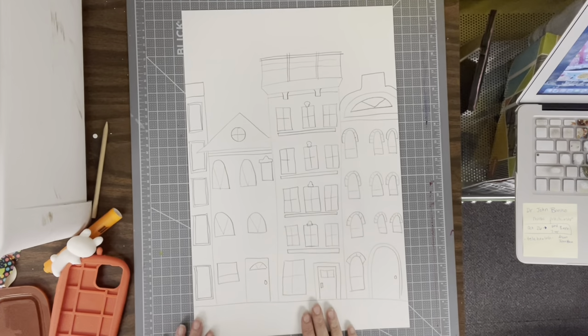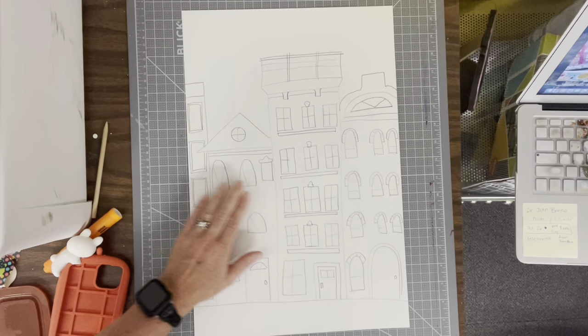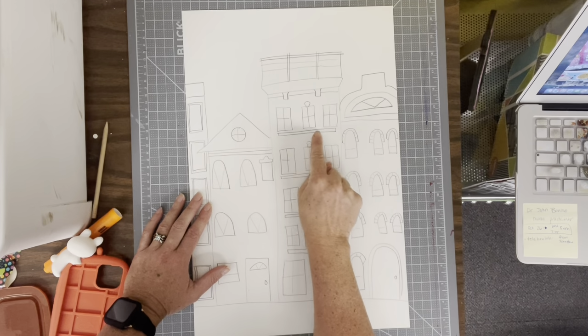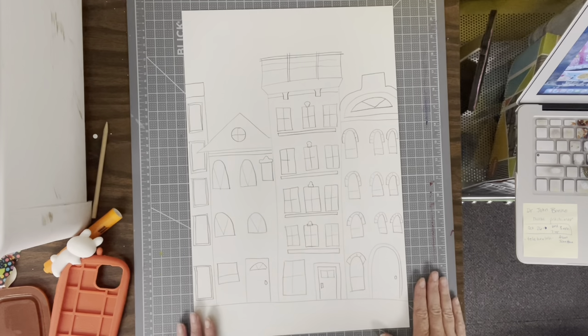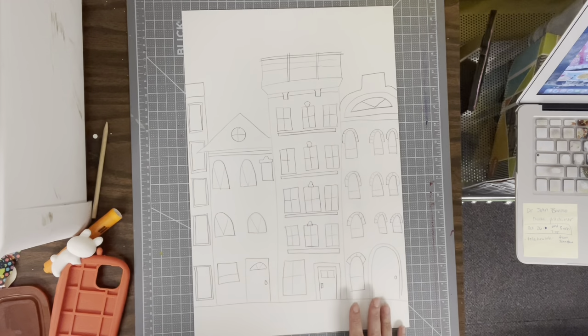All right, with pencil, I went ahead and added doors to each building, windows. I added some little details that I saw in the pictures, like a little window trellis and the little wood lines in the windows and doorknobs and things like that. So now that I have a fully finished drawing, it's time to add crayon.